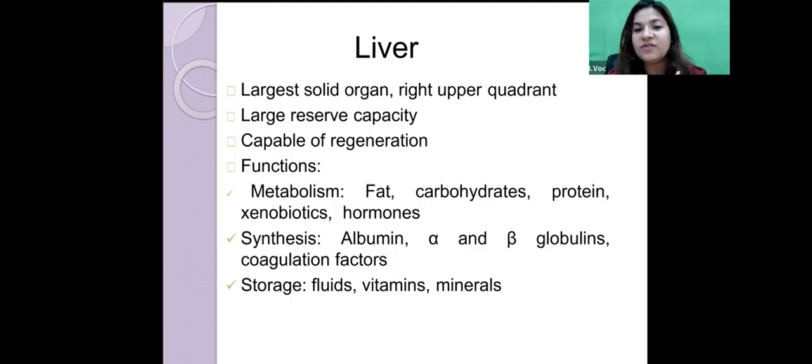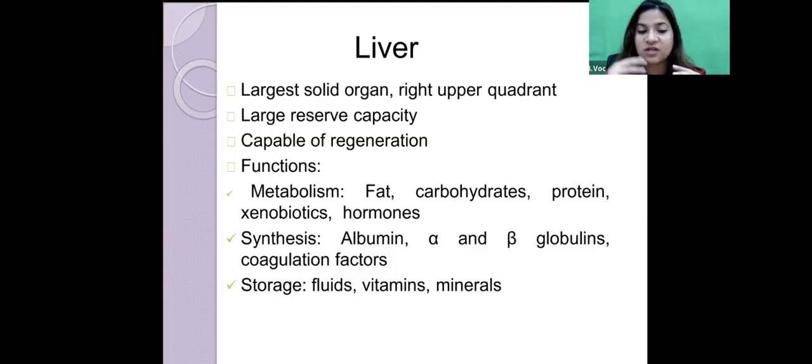The next function of the liver is the excretory function. Exogenous dyes such as BSP, which is bromosulfophthalein, and rose Bengal dye are excreted through the liver cells. Next is the detoxification and protective function. In the liver, ammonia is detoxified to urea. Liver cells are capable of detoxifying drugs and hormones and converting them into less toxic substances for excretion. For example, the Kupffer cells of the liver perform phagocytosis to eliminate foreign compounds from the body.